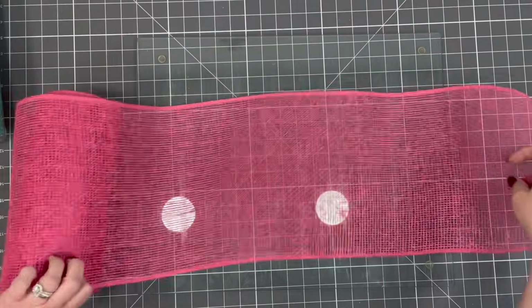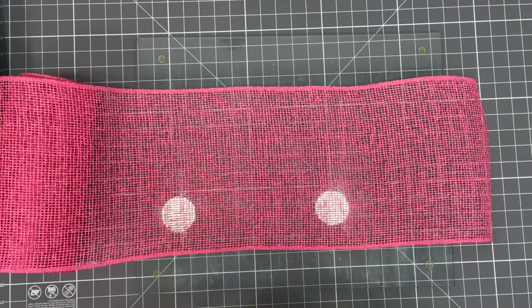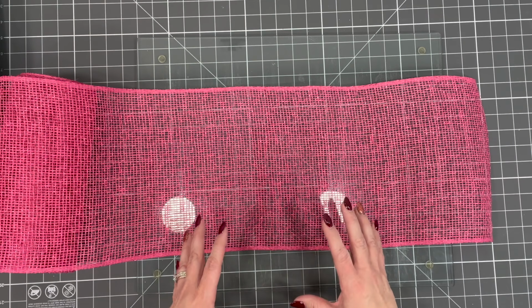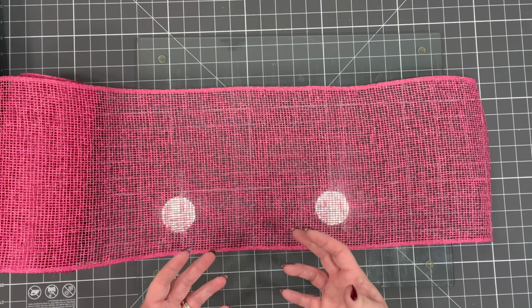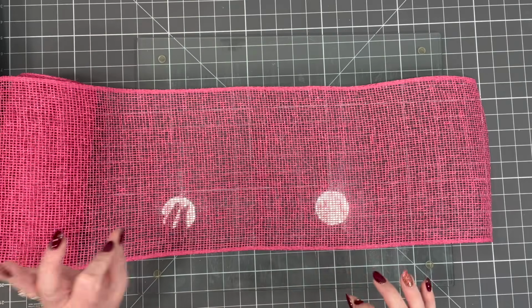If you know me, you know I love pink, so we're going to do this fuchsia color. But honestly, you guys, pick whatever colors you want. You can even get out deco mesh or fabric mesh if you have that. This is one of those great projects where you don't need a whole roll, which is a plus, and you can use those half rolls that you have too, which makes it a nice perk.